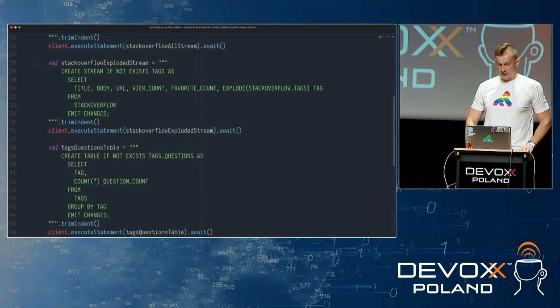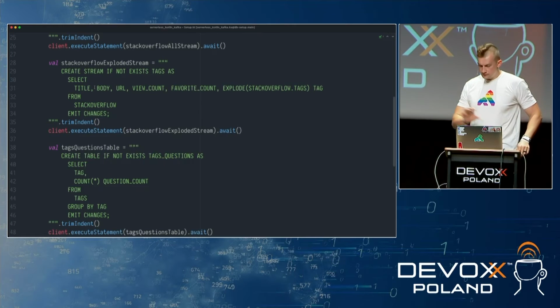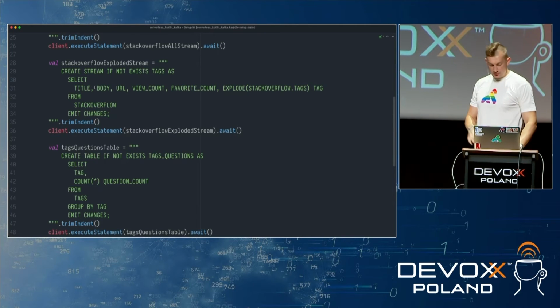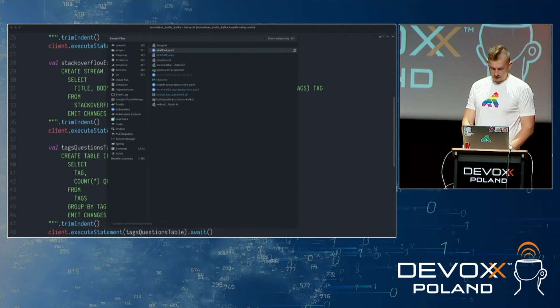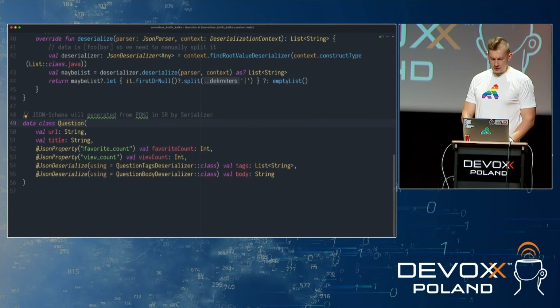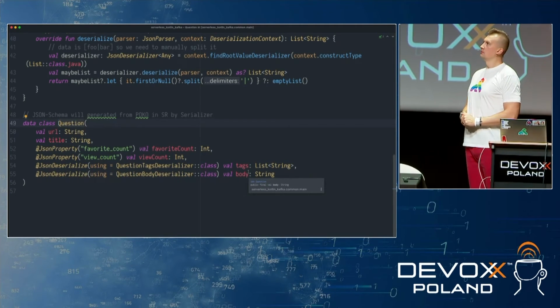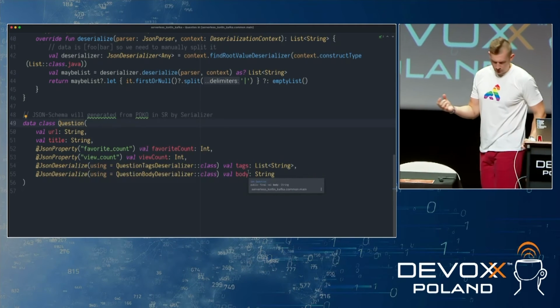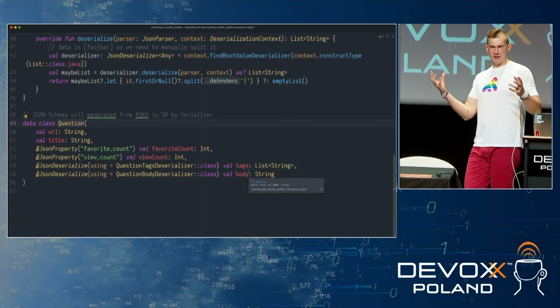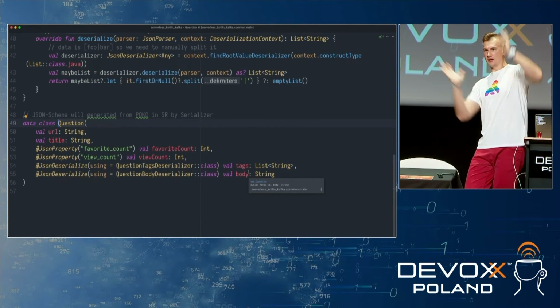For the next thing here, I will be doing some parsing. So in my main, where's my question.kt? question.kt has a list of tags, and I want to do what the Scala people would call sort of a flat map, right? Where you have a list of something and you want to produce another stream.